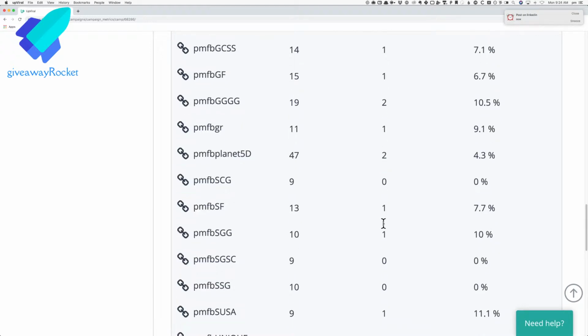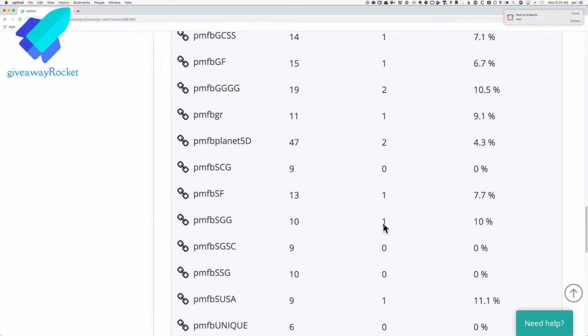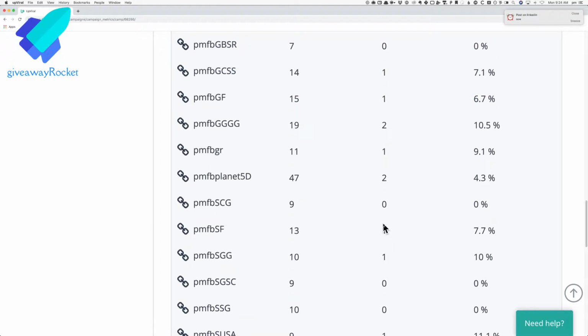My point being here, if you look at these stats, and again, I don't have the perfect way of diagnosing this, but I'm trying to show you that I think there's a whole bunch of people that are professional contesters or hobbyist contesters.